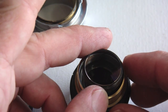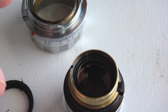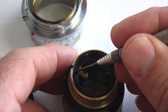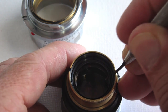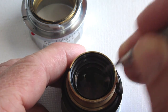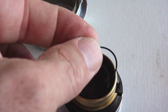With the middle lens group seated, now drop the rear lens group in place, again making sure of proper orientation. It too will probably have to be encouraged into position. Use the same gentle technique by applying slight pressure around the perimeter of the lens, working your way around easily and slowly. Don't get in a hurry. It will eventually drop in place.